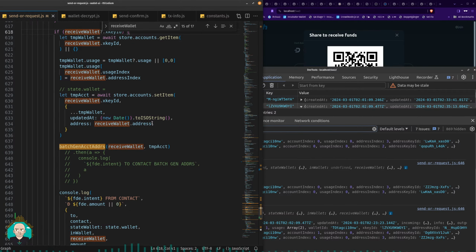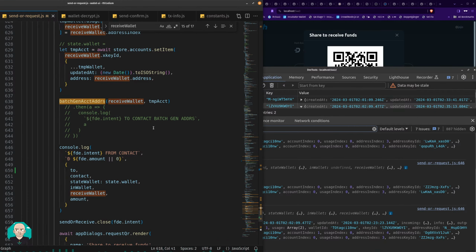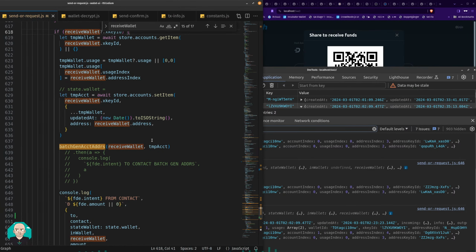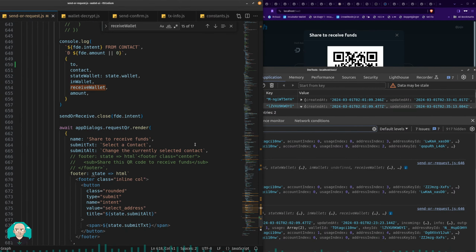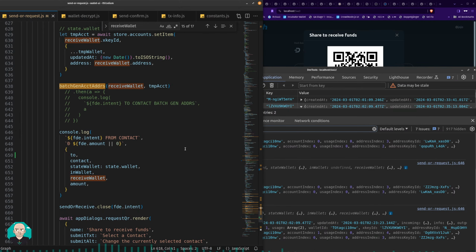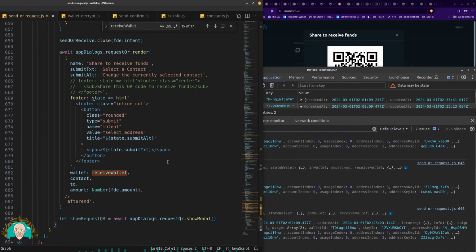So receive X key ID. So I don't think we need to set this to receive wallet.